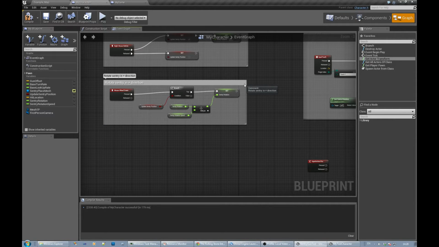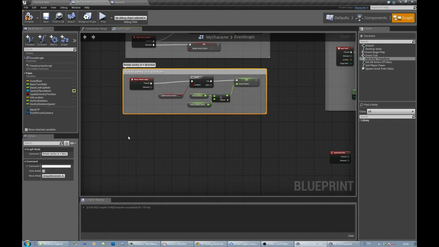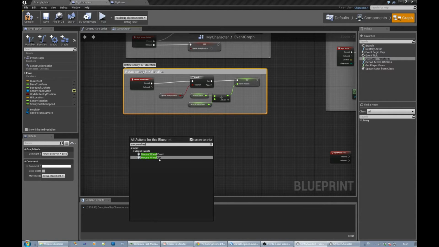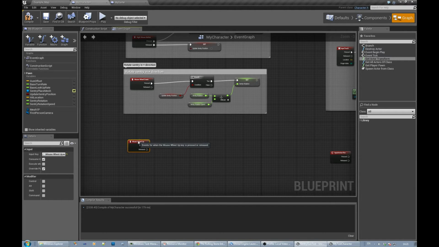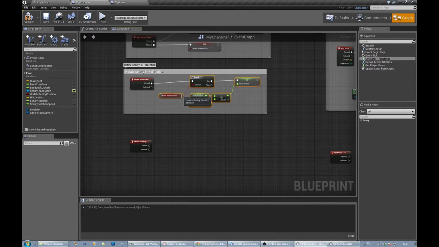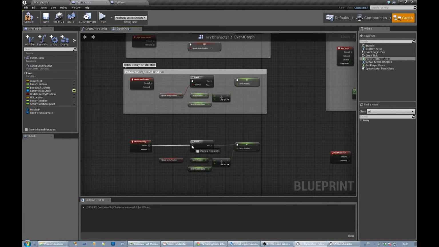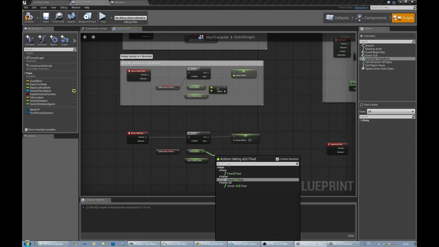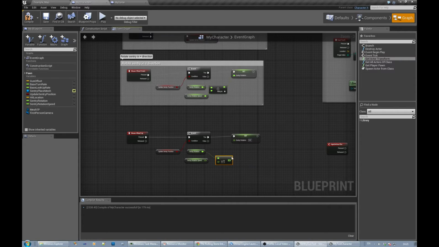So we could do the same thing essentially for mouse wheel up. It's almost the exact same thing, so I just copied that up. If the button's pressed, we're updating sentry position. This time we're going to do a minus, so we'll drag that off there, minus, and connect those two up.